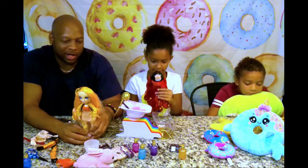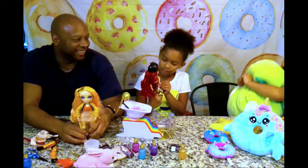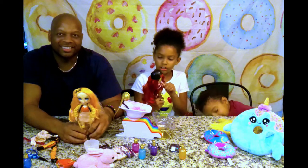This is the new Rainbow High dolls with the hair salon. Find them all, try to get them all. See which color works on their hair.